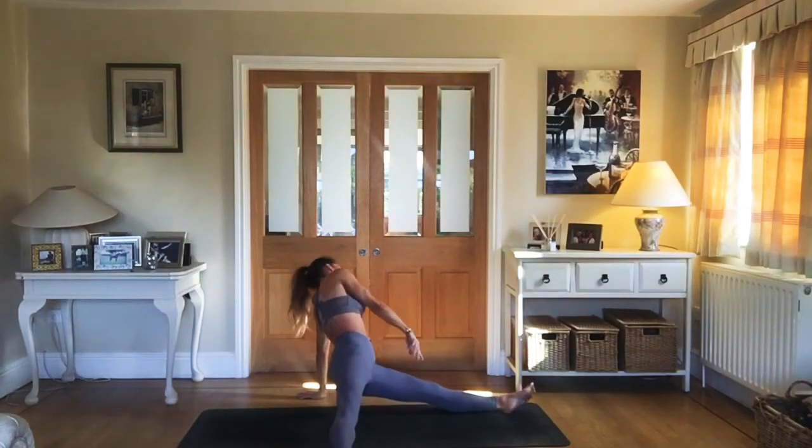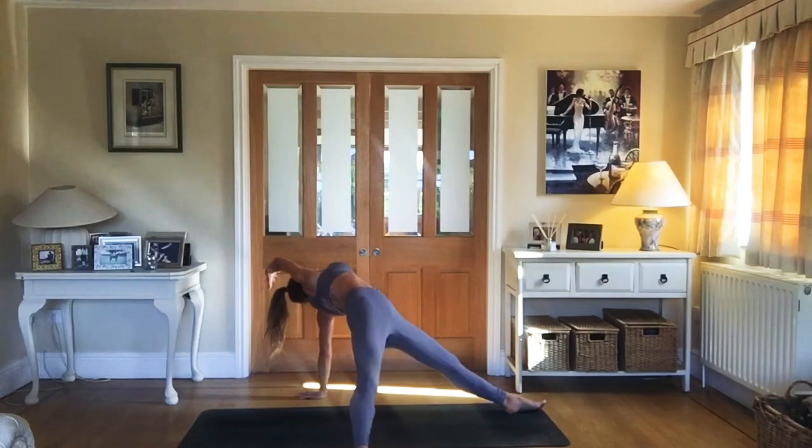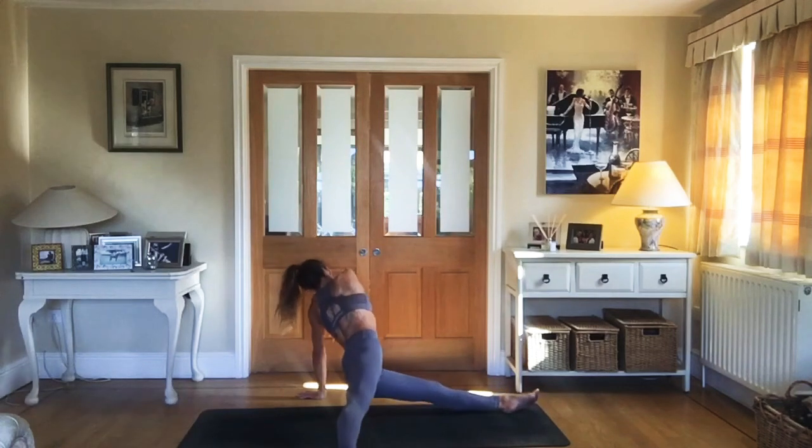drive through the feet, squeeze the glutes and lift your hips up towards the sky as you sweep the right arm up and overhead and find your fallen star. Really push into the left hand and the feet. Lift the heart, take one more inhale. With your exhale, hips lower to the earth.